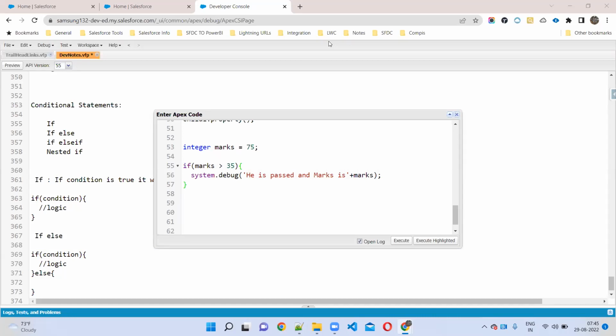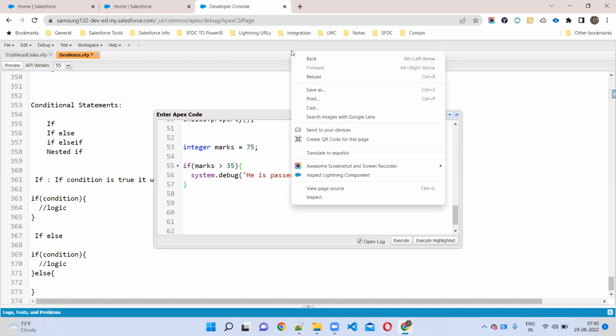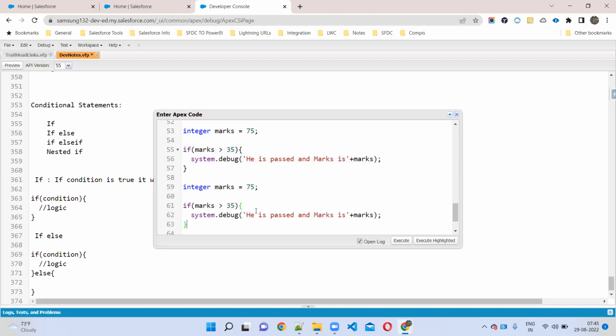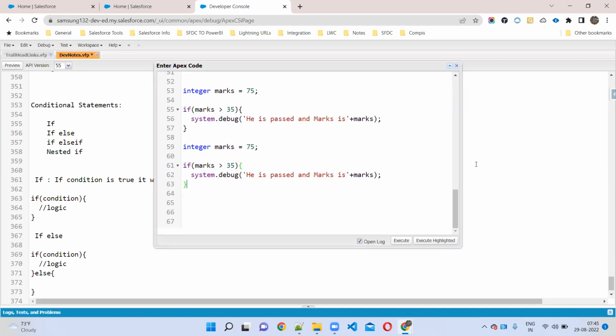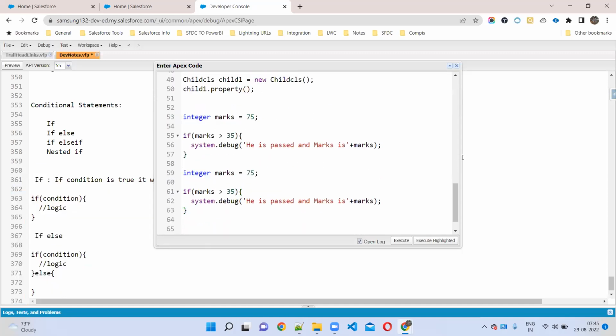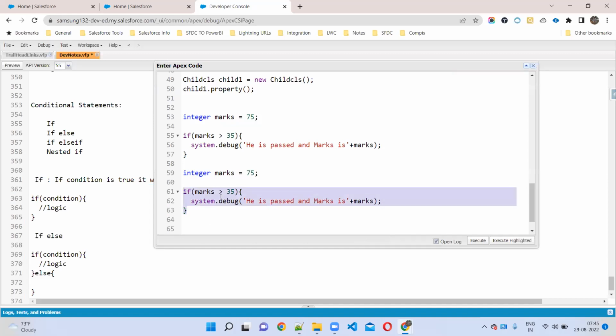So if the condition is false and I want to print one more statement, then what you can do? Else statement. We can do an if else statement. How can we write it? If we take the same example, if the condition is true, go here.